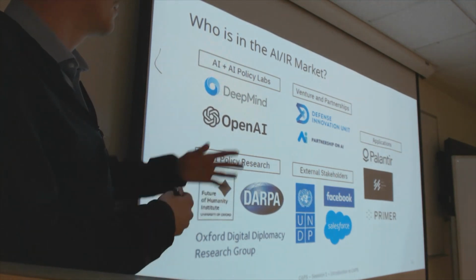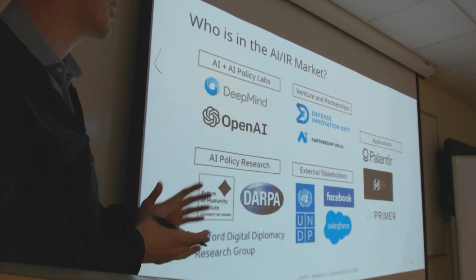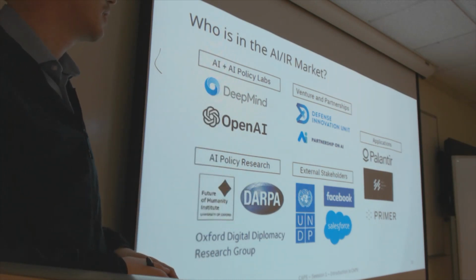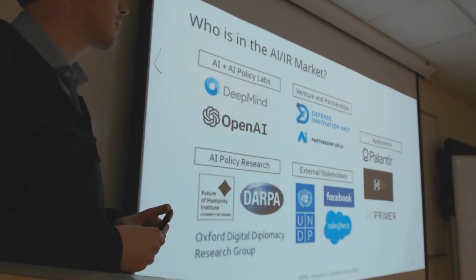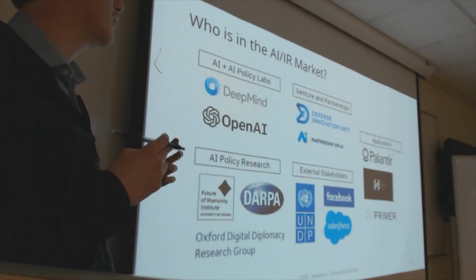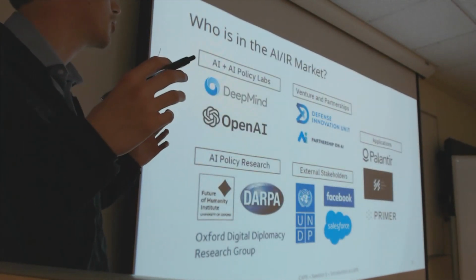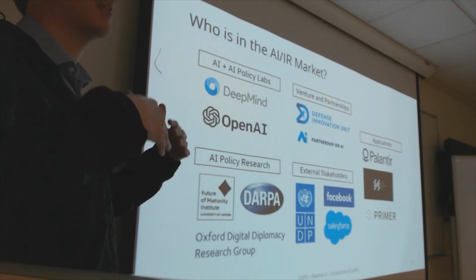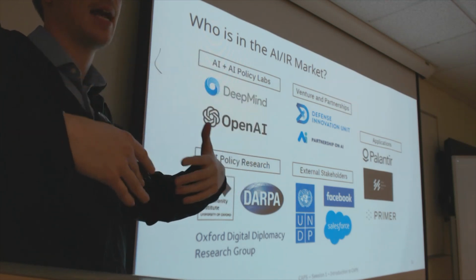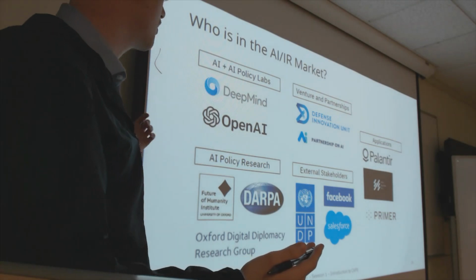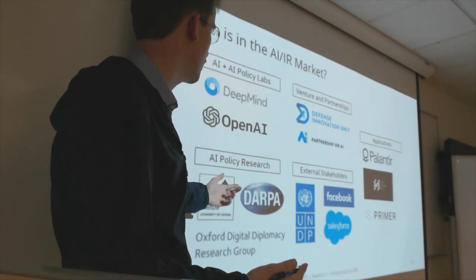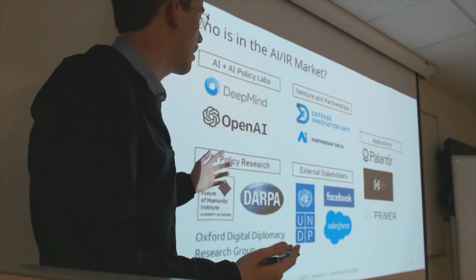On the venture side and partnerships, there's the Defense Innovation Unit, which, again in a strategic context, provides funding to a lot of AI startups. The Partnership on AI is a value-based organization that hopes to ensure that artificial intelligence is developed in an ethically sound manner. And pretty much all of the companies, probably apart from the Defense Innovation Unit and DARPA, are part of this.